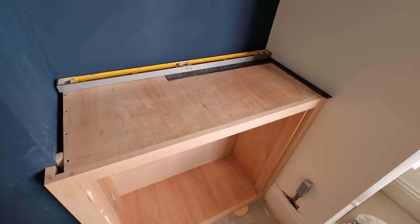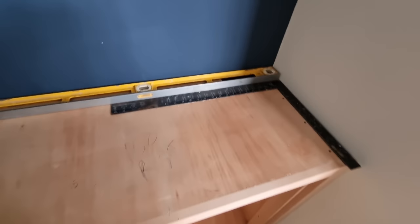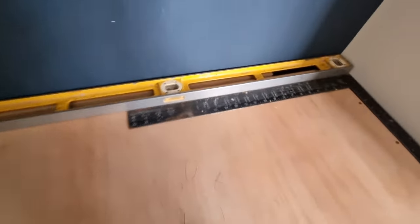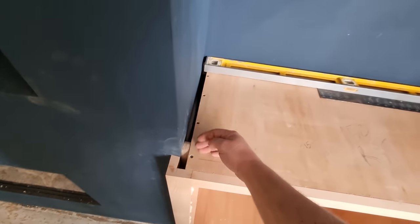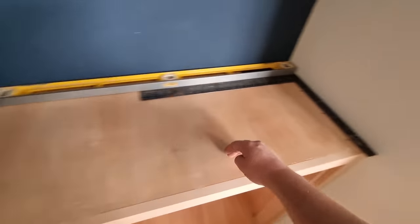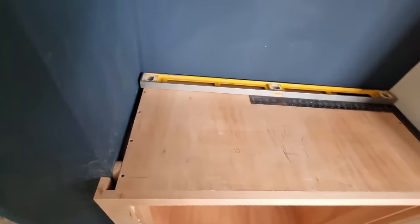Right, so tops first. I'm gonna do the doors later. Put the level on there. It's touching there. Touching there. There's a gap here. These shelves are gonna sit right up to the front pretty much, so none of that is gonna be actually seen.